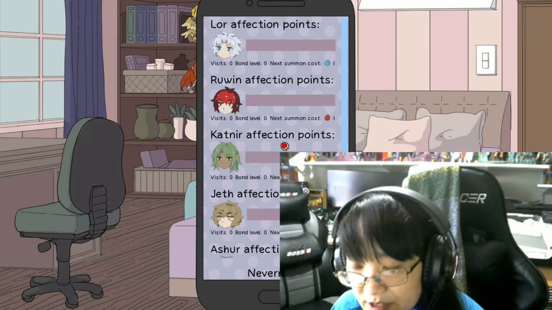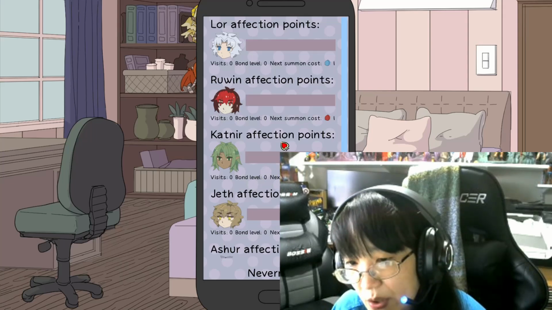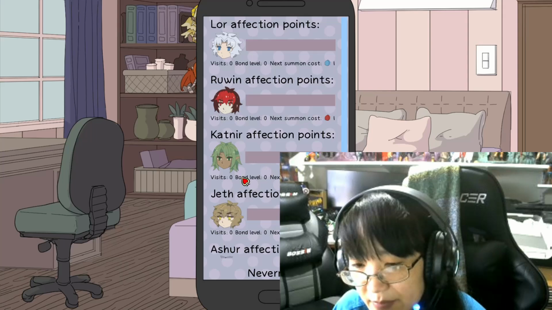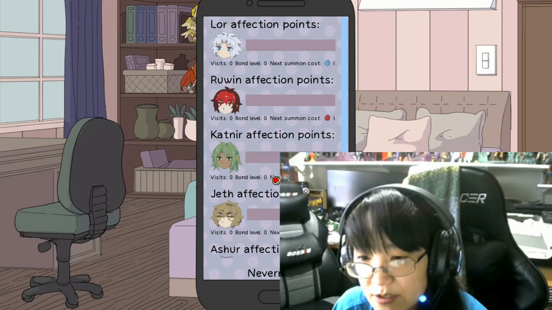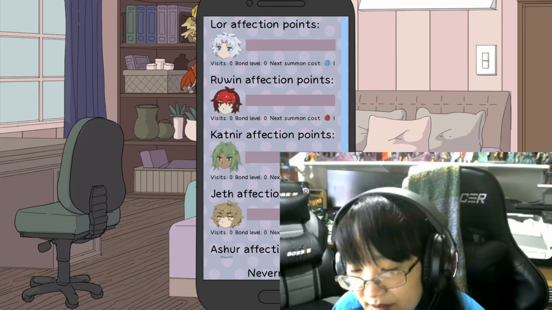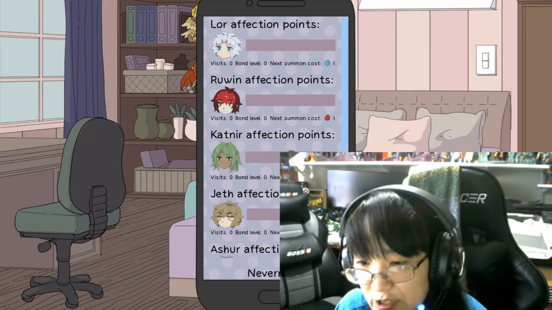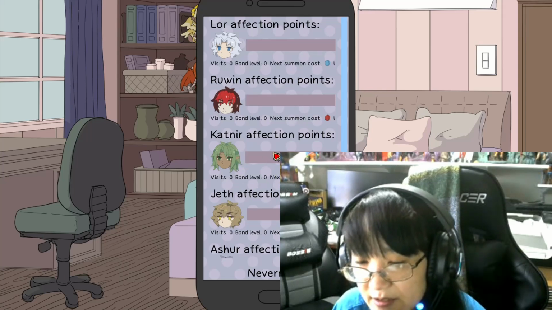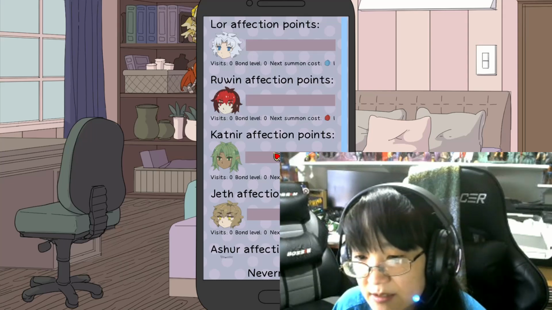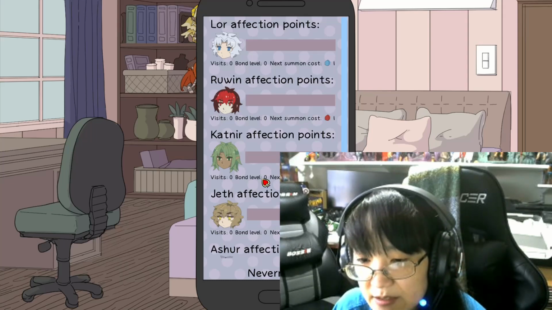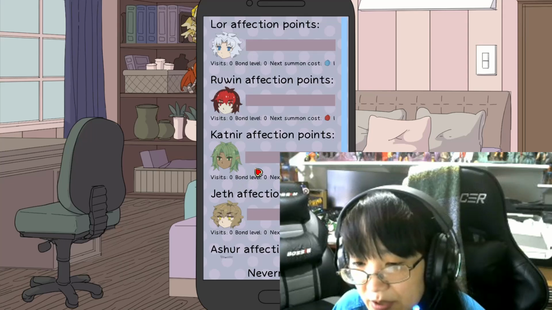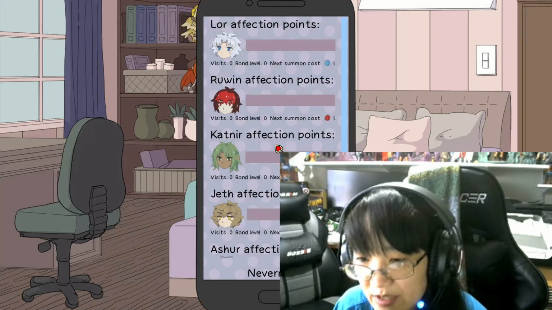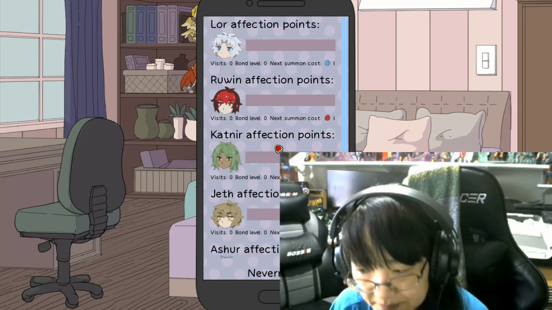The required affection points increase per level up. So you could theoretically get enough affection points in 1 summon, if you min-maxed everything, to get 2 bond levels in 1 summoning session, but you can only increase by 1 bond level. So it's another way of tempering down the possible ramifications of getting up to 20 points.